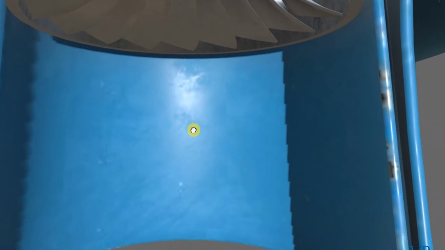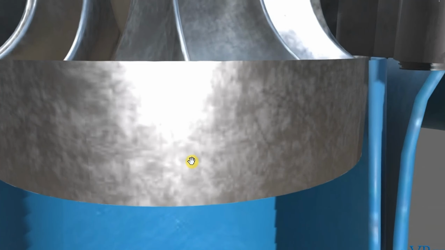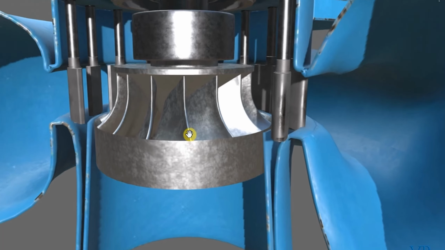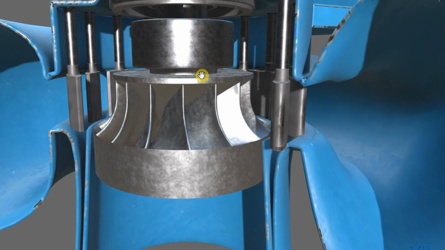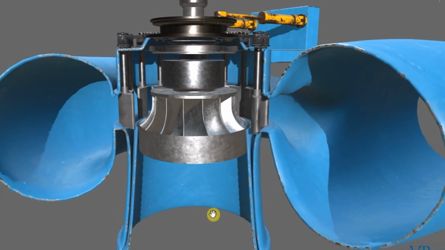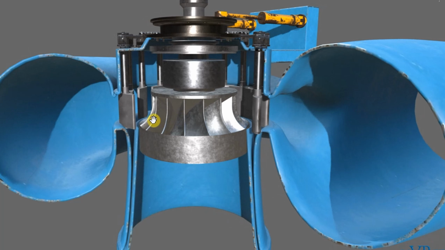So compared to an axial flow turbine, there's quite a lot happening. If this was an axial flow turbine, it would just flow in from the top, go straight through the runner and drop out the bottom. Not so here. We're using radial entry where we are flowing to the centre of the runner and then we are dropping out of the bottom in an axial manner. So that's why we call it mixed flow. Radial entry and axial discharge.